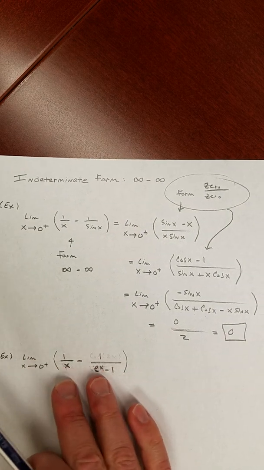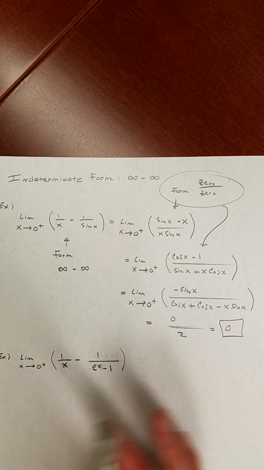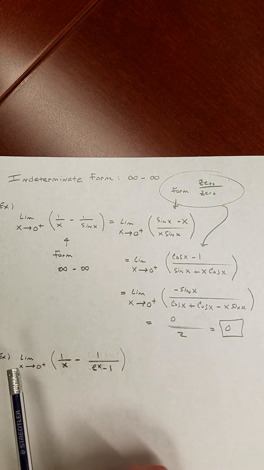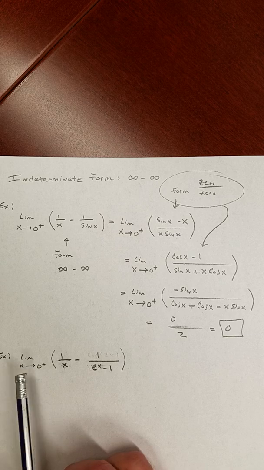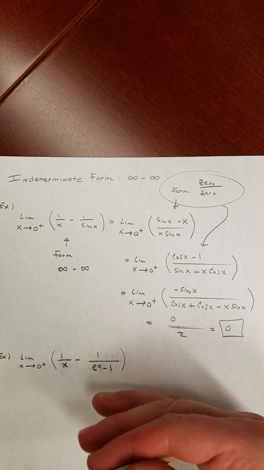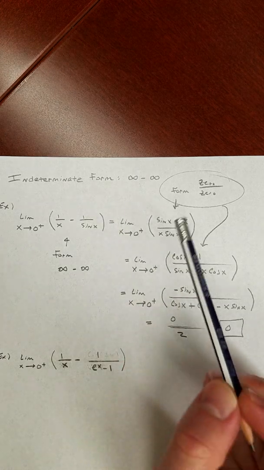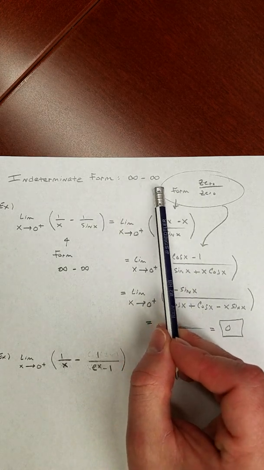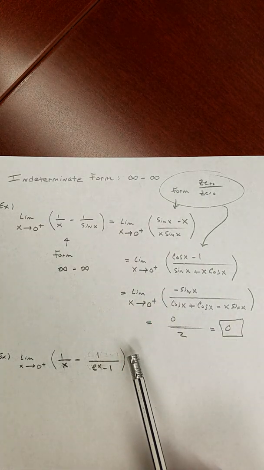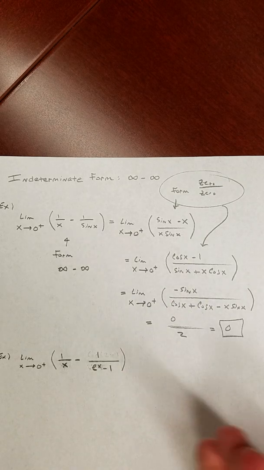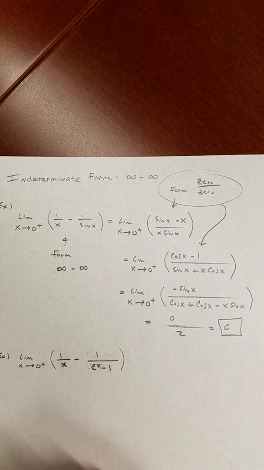You could pause the video right now and try to work that one and see what you get, or do it the same way as this other one. But I just want you to see another one so that you don't leave this thinking, why bother with all this? Because anything minus itself is 0 is obvious. It's silly to go through all that. Well, okay, it's not true here.